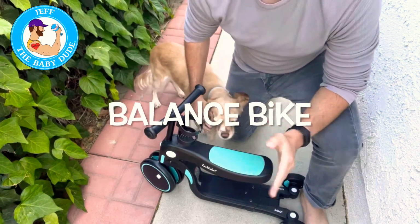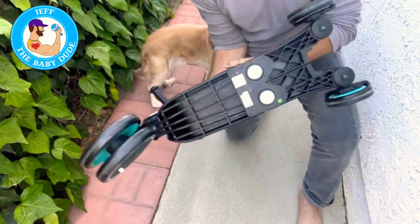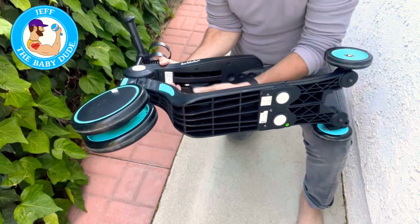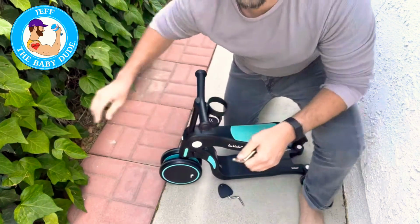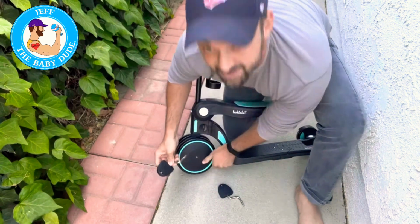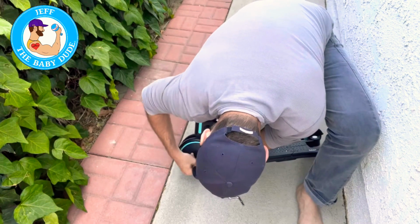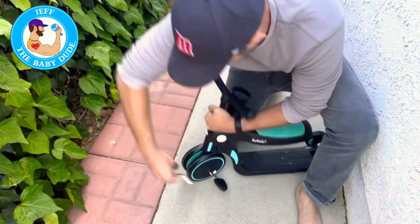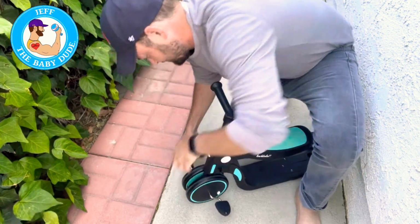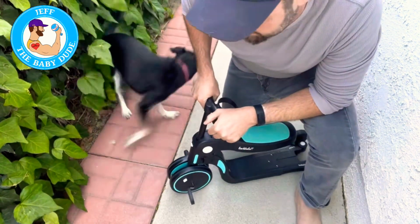This is probably the coolest part of this thing: there are pedals underneath. There's a carrying spot for pedals. You just pull those out. Remember, you don't need any tools for this. You put these up in here, push this down right here to open that up, match them up, pedal in, and pedal in. Now you've got yourself a tricycle, and I'll put a couple videos of these guys rolling around on this, but this is kind of the breakdown.